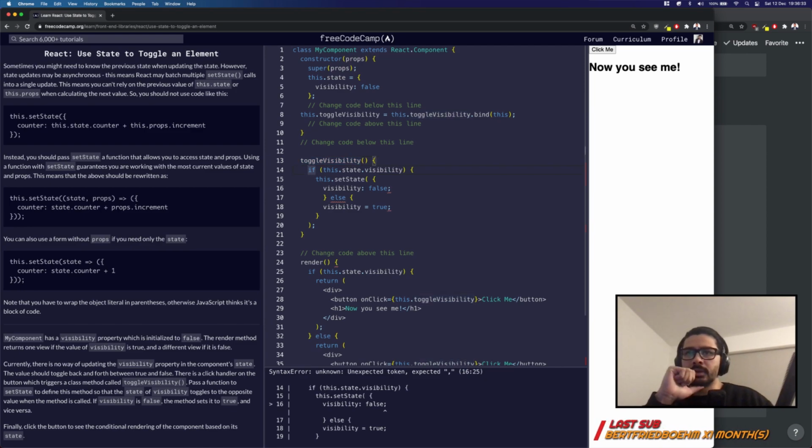Toggle visibility. If this.state.visibility, if this is true, which is what I'm saying, if it equals true, then this.setState visibility is false. Else, this.